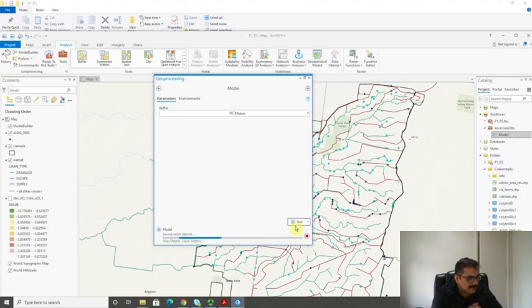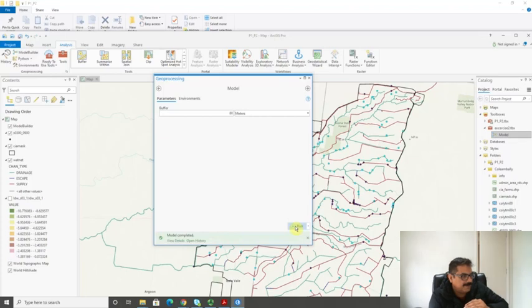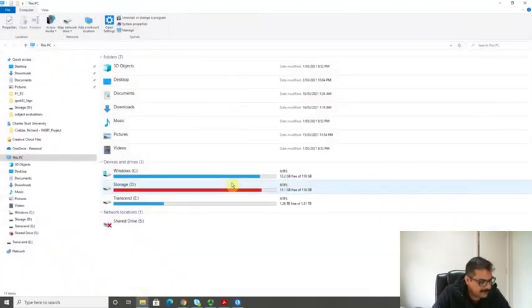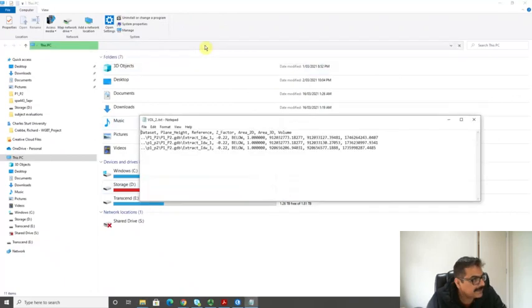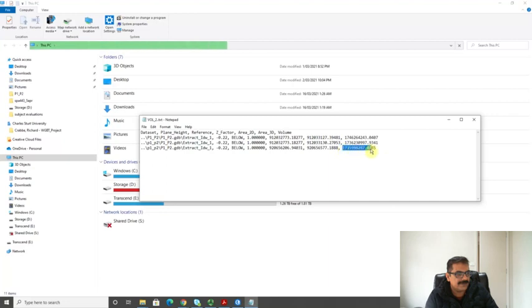Let's complete this run. Ideally we should be having three values in our text file. This is when we selected the distance from the network by 120, this is 100 and this is 80.